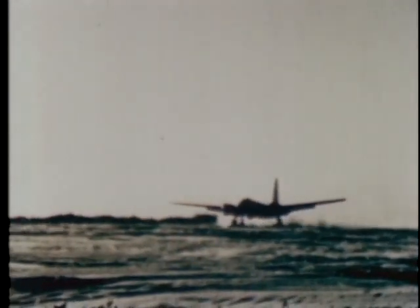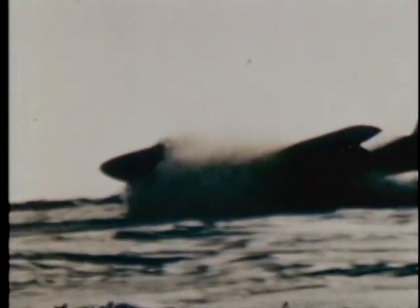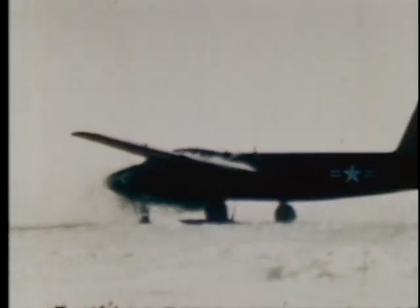A radio message from the R-4D advises that the area is rough. It is rough, and the landing strip is too short. The pilot tries reverse pitch braking, but the plane goes into a sideways skid. Smoke pours out of the port engine nacelle. The R-4D crew runs to lend a hand. Luckily, the fire is only a small one and is quickly put out.